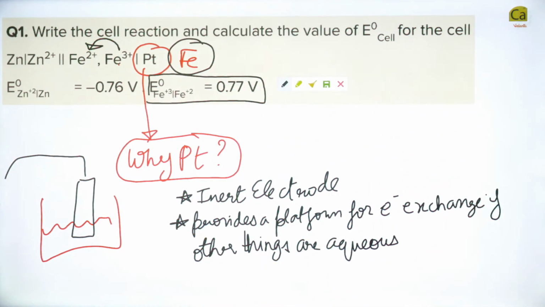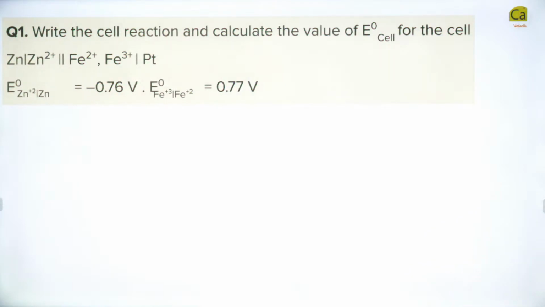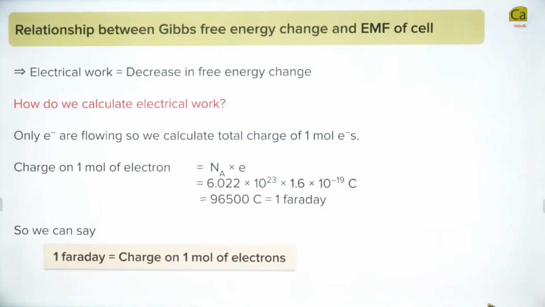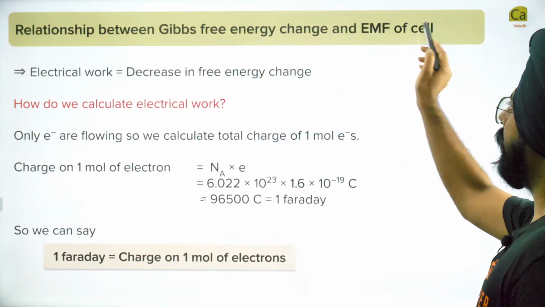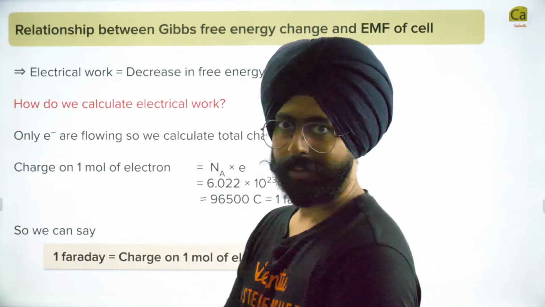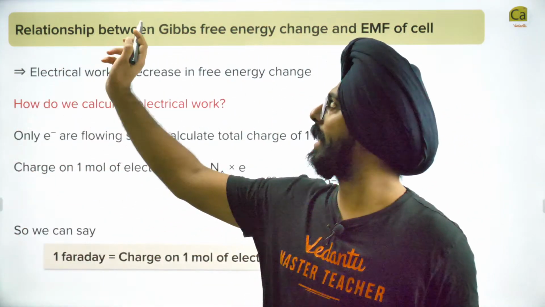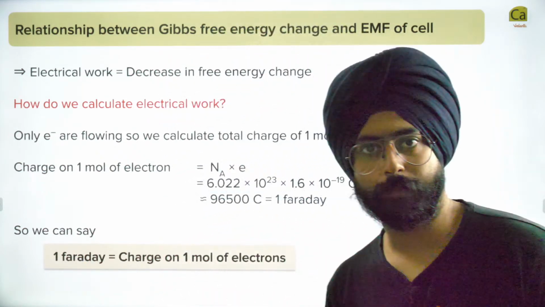So this is done. Just in one question, we've covered so many significant points about the EMF. Now, let us try to figure out a relationship between Gibbs free energy and EMF of the cell. This is very interesting. Okay. Relationship between Gibbs free energy and EMF of the cell.